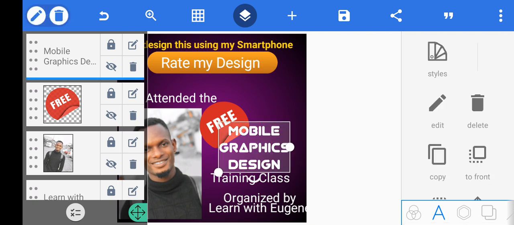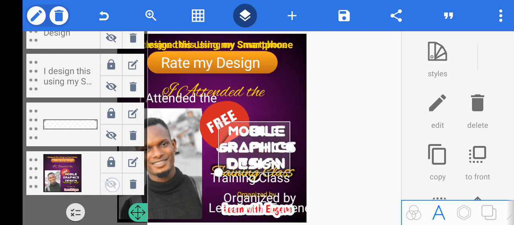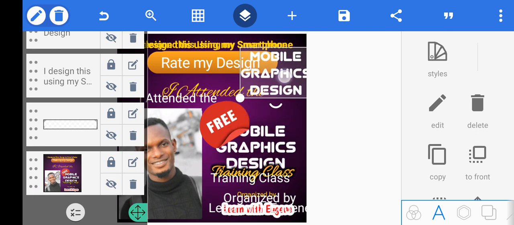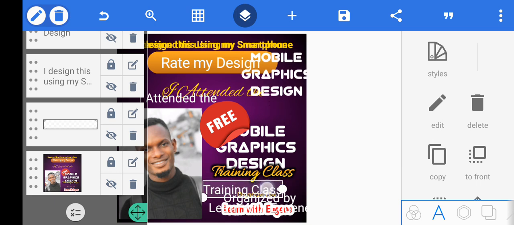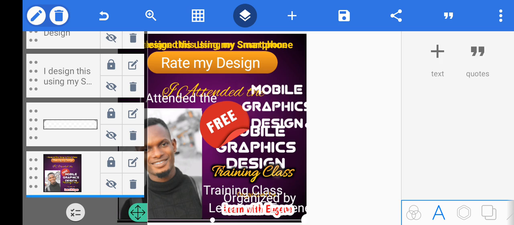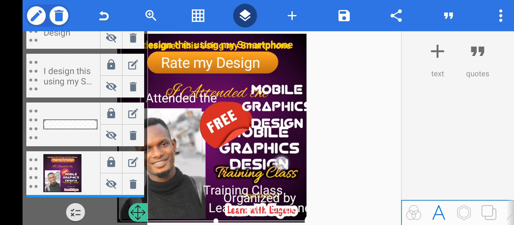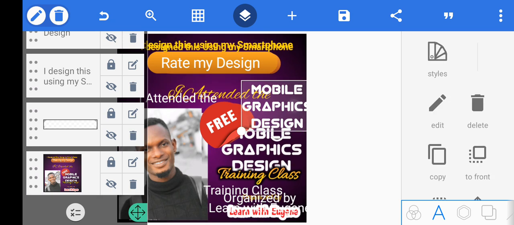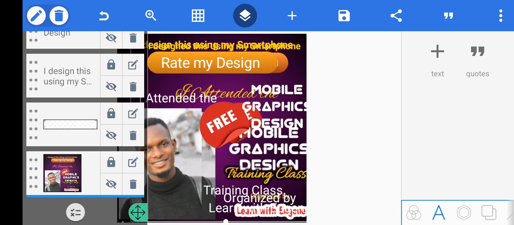Then if you notice the size from what we did, let me hide this first. You discover that the spacing between the mobile graphics and design in our main work is a bit tighter than what we have here. So we can actually fix that by adjusting the vertical spacing.